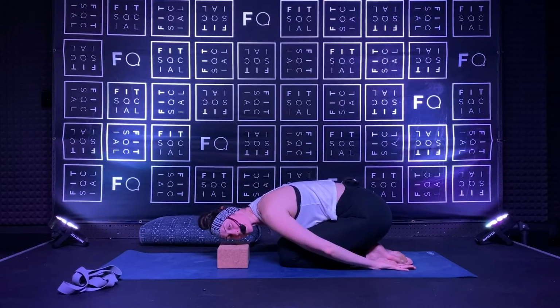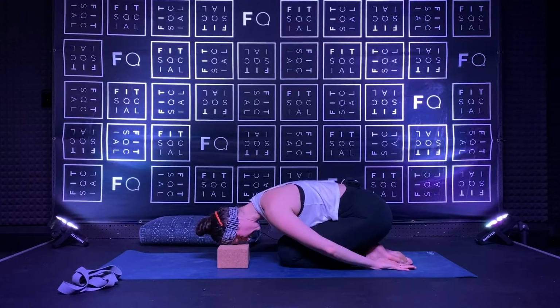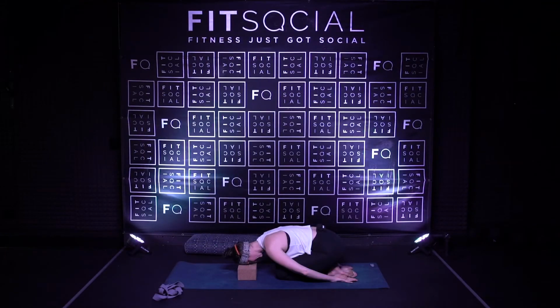And today we're going to take it really slow, so no need to rush or move. And if you hear me go silent, we're still here. You're going to start to feel it here in the outside of your hips. Try to relax in your upper body and just pressing into your shins.